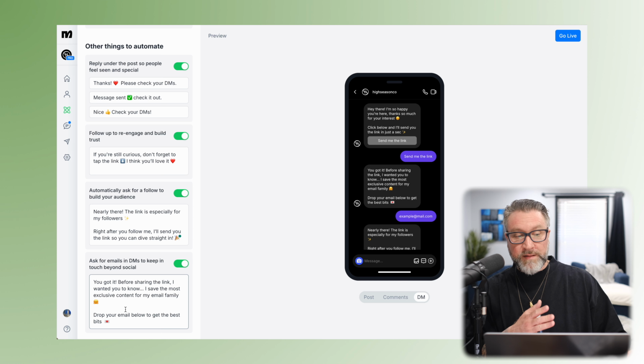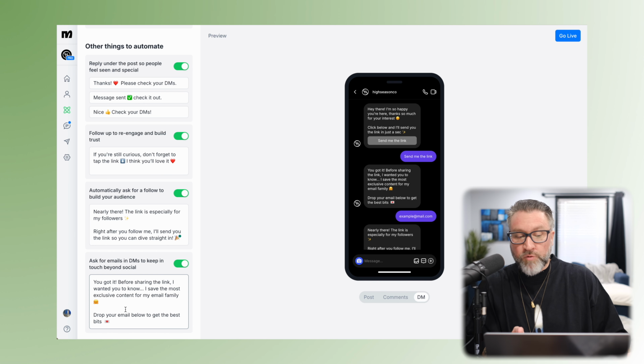So automatically, if you just look at what this has done, this has allowed you to set up the keyword on any post. You are able to create these custom comment responses that are in your brand voice, that are engaging, that turns up your engagement immediately. You can do the follow-up DM automation, which beforehand, I think you had to set it up separately. So it's so easy. You can then also get that follow or the email as well.